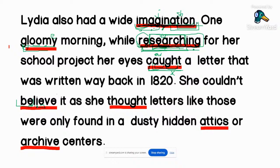I and E can also say I. So you have to be very, very careful with words because sometimes I and E can say I. Sometimes the I can make the sound and the E stays silent, or sometimes both of them can make the sound. It depends on the word. So you have to pay much attention to the words and the sounds that they are making.